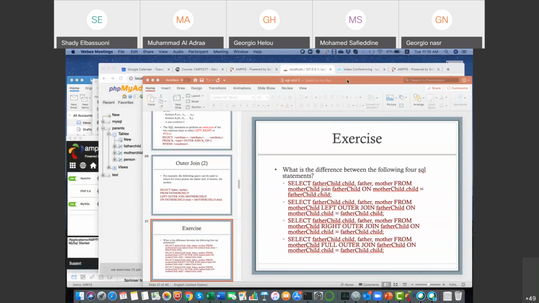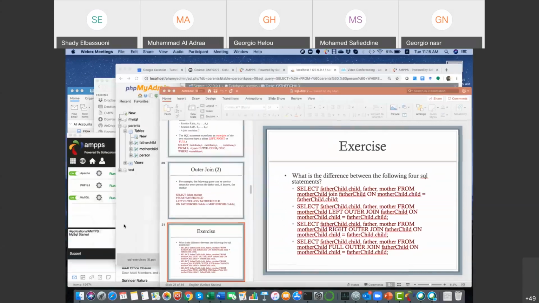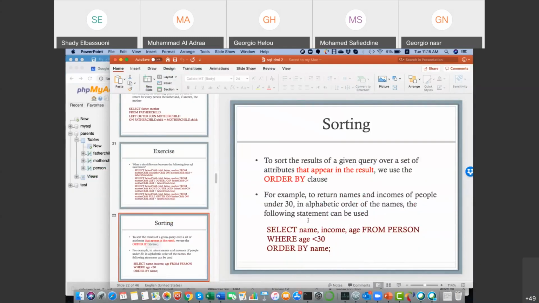About sorting, we're going to see an example of sort. Select only those who have, and I will order the resulting records. I can try this query out.